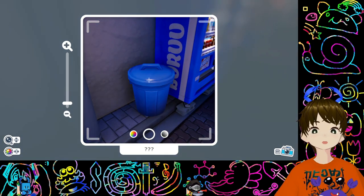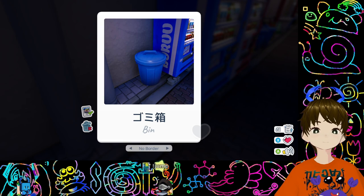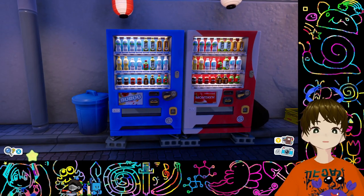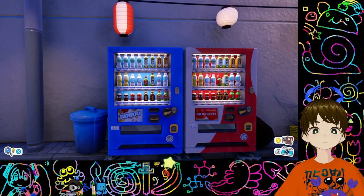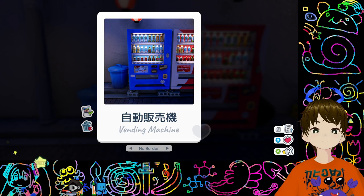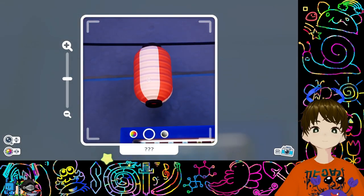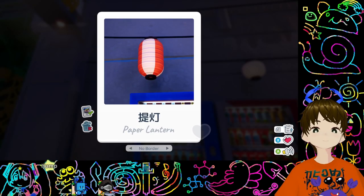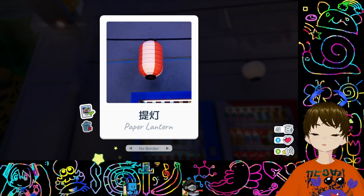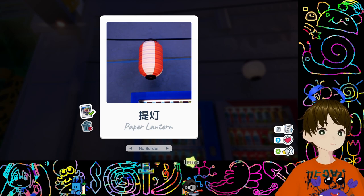What word will they use for trash can? Just gomibako? Gomibako. Bin. How about, Jido Hanbaiki? Are we just gonna call it a Jidoki, or...? Jido Hanbaiki. Gonna go for the whole word, sure. Oh, I can! Chōchin. We can take a picture of the Chōchin. Unfortunately, I learned the Pokemon Chincho first, which, you know, looks like a Chōchin. So it always gets backwards in my brain when I try to remember this word.